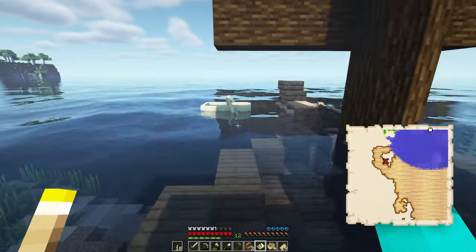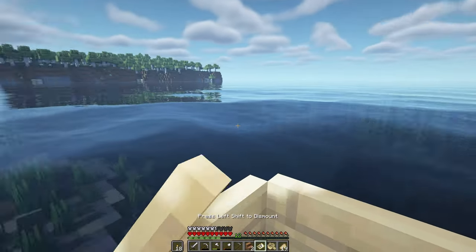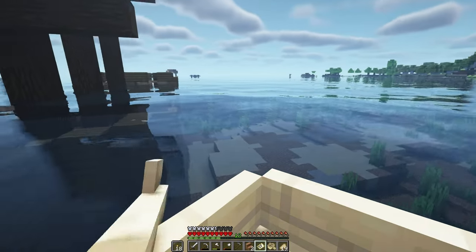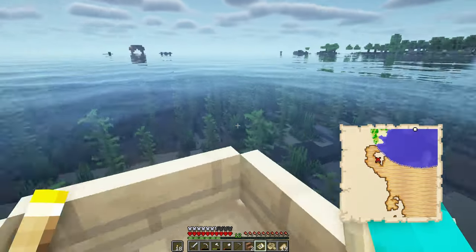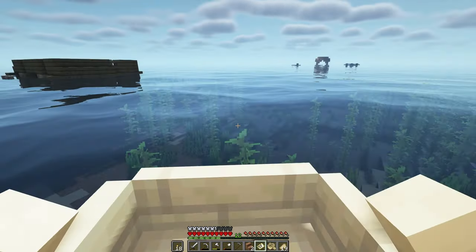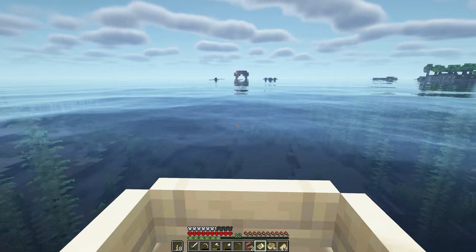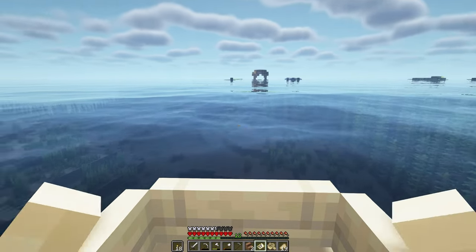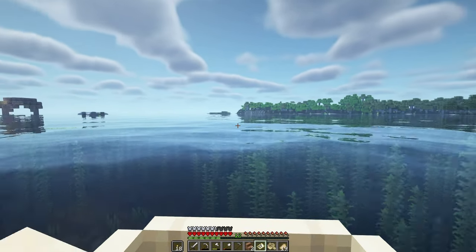Oh, can I get out? There we go. All right, let's go find this buried treasure. We're not that far away, are we? We're going in the right direction. Let's go over this way. We are. Oh, this is fun. Let's go explore. This way.